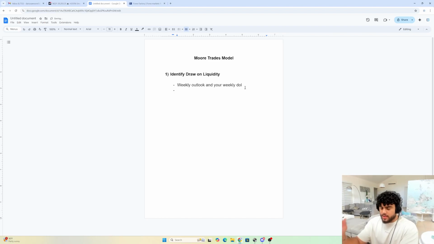But the more important thing, and the thing that you'll be looking at more on a daily basis, is obviously your draw on liquidity for the day. So that's just going to include everything that I taught you in the draw on liquidity class. So we'll just call it DOL checklist. Just use everything from the draw on liquidity class to identify your draw on liquidity. So this doesn't mean only identify draws on liquidity to one side of the marketplace. Identify what is a logical draw on liquidity potentially anywhere. Because the next step is a filter.